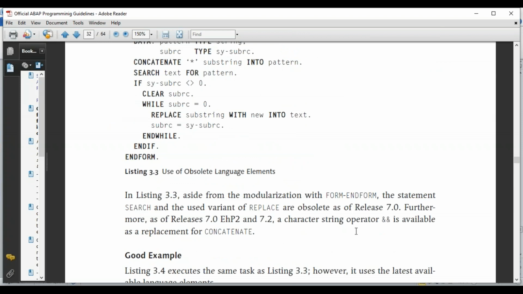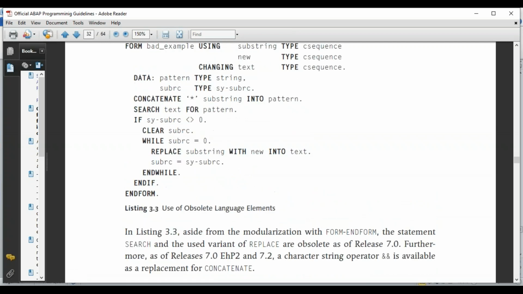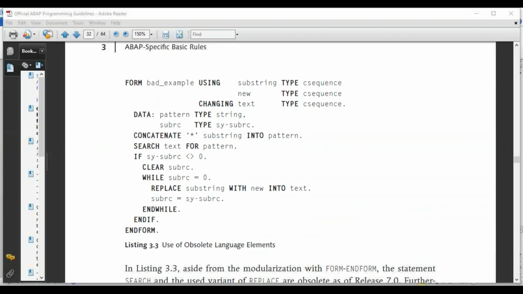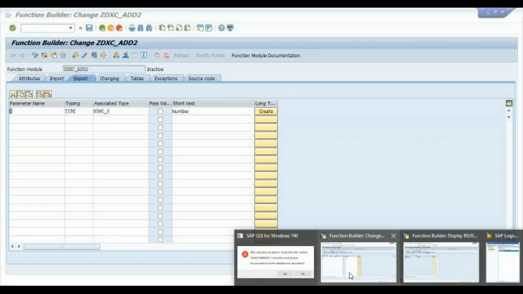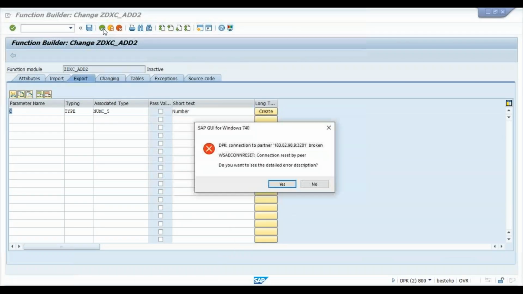There were things like search and replace that were used at the time. So there is some coding. Let me show you this. The first thing that we were using.